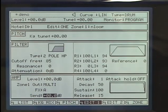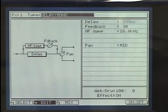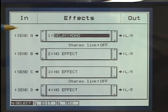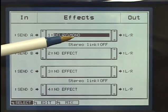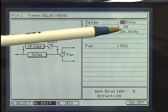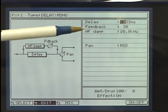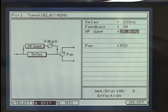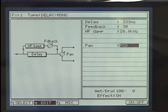Now, watch this. We're going to go to effects. We have an effect picked out for our send A. We have a delay mono setting. We're going to press edit. And see here, I've already chosen 333 milliseconds as my delay setting. I got a feedback of 30 and a high frequency damp of 20 kilohertz. Of course, my pan is midway because I want to hear the sound bounce back and forth.